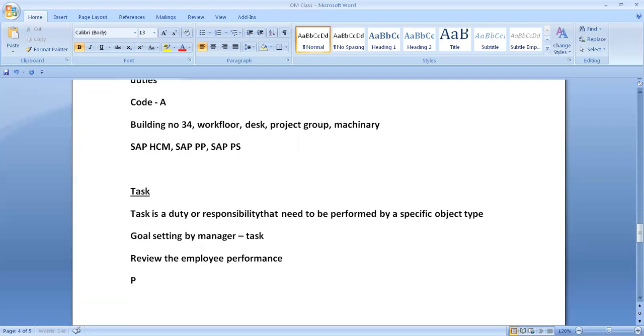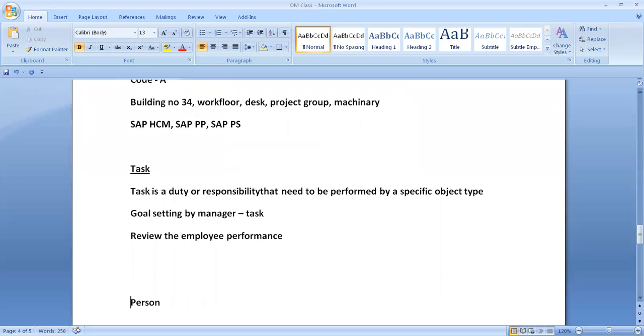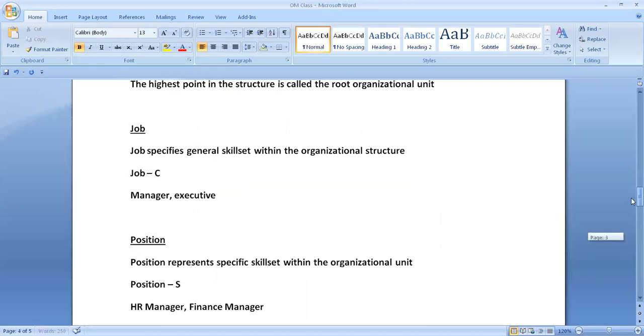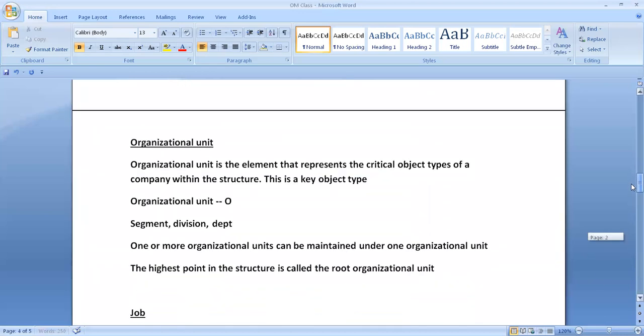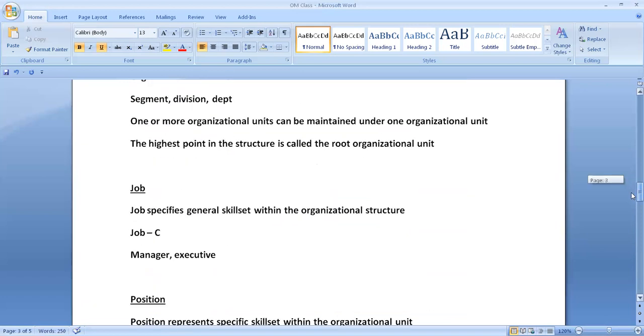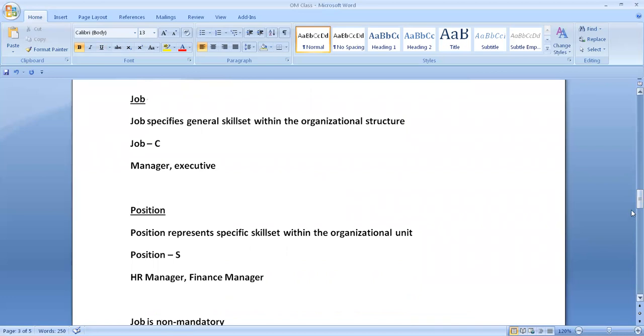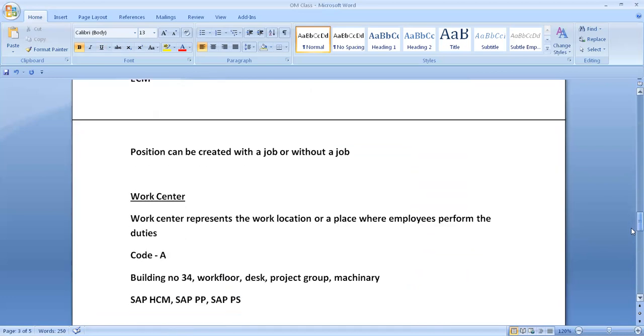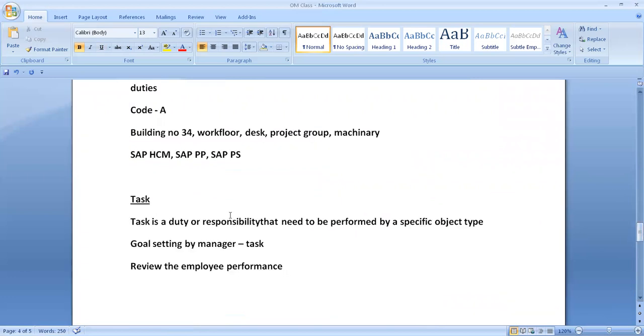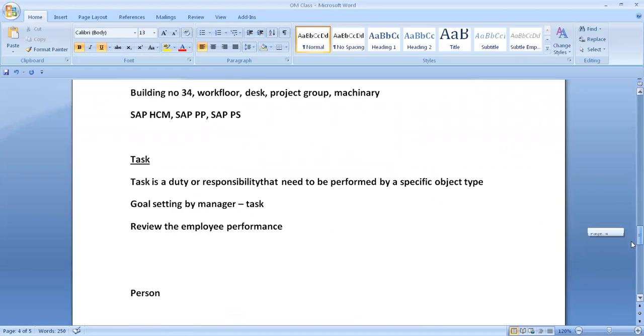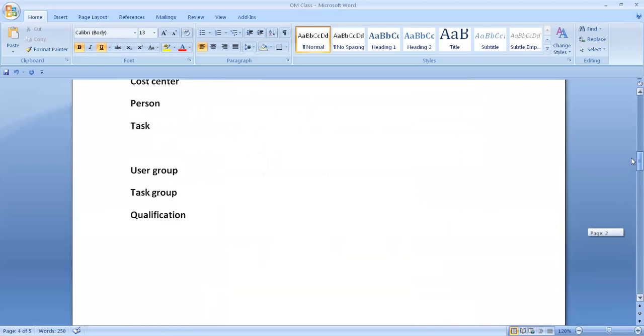Then you have another object, person. We have discussed organizational unit, job, position, work center, task.